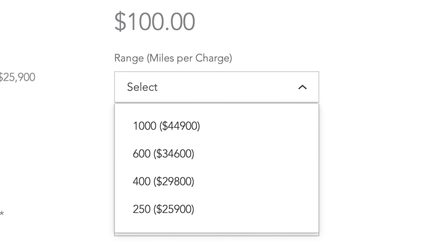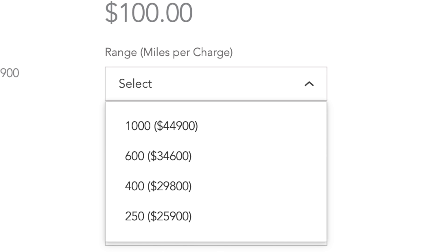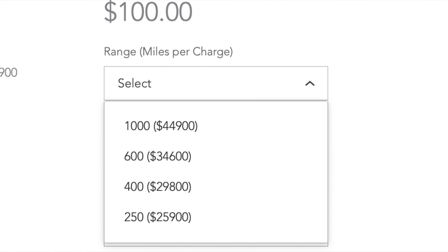Because if the range estimates are true, this vehicle can go the same distance as a standard range plus Model 3 for almost $13,000 less, so that's quite a huge cost savings. And the Model 3 is not going to have any solar packages that you can take advantage of. The upgraded middle ground option looks amazing too — for an extra $4,000 at just under $30,000, they're saying that version with a 40-kilowatt-hour battery pack could go 400 miles. So we're talking a 400-mile range EV for less than $30,000. That's just insanity.